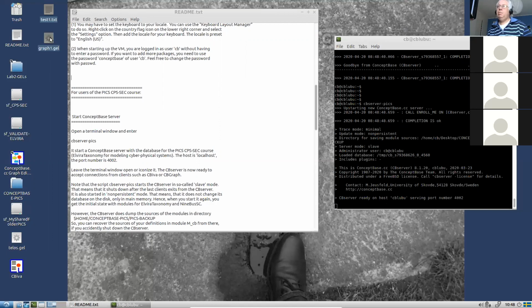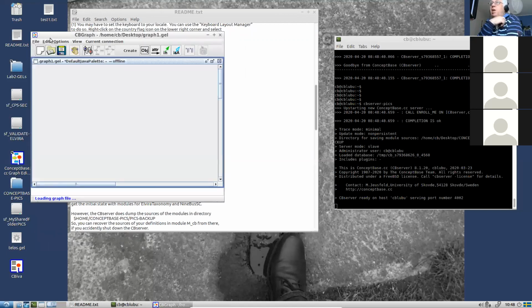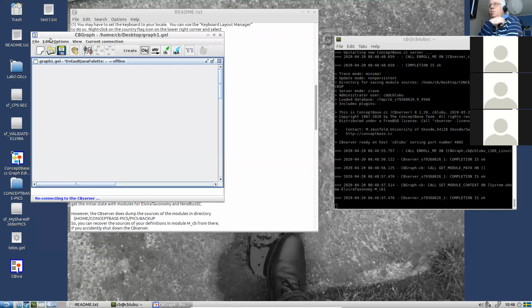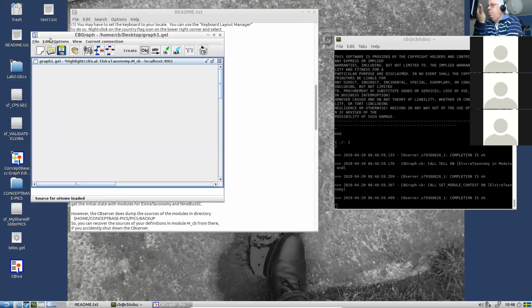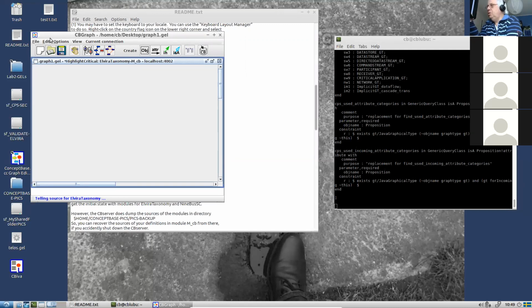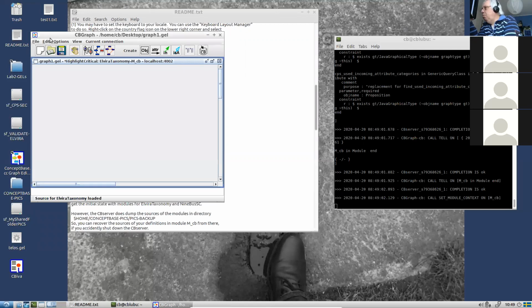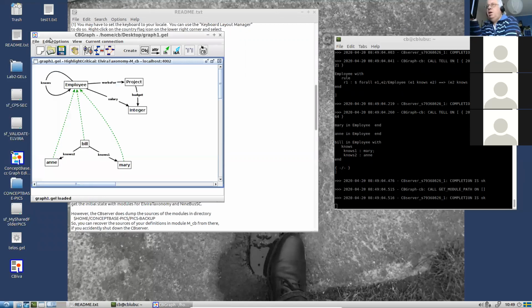And just by double clicking on this file, it will start it up and tell all the definitions you see here to the database. And then you have your graph. So you can continue to work on that.